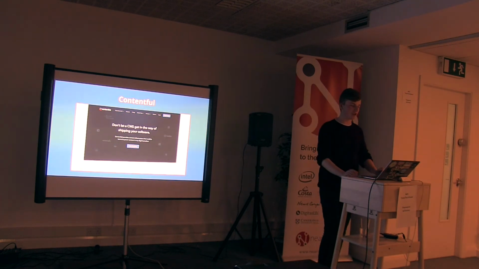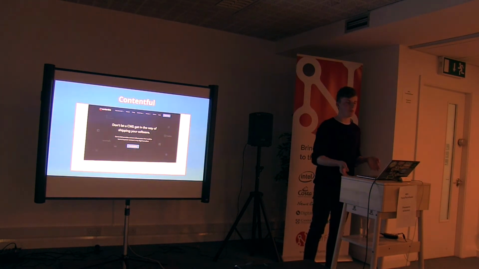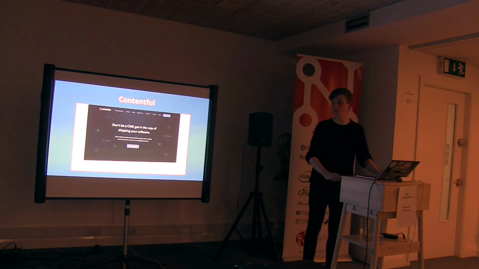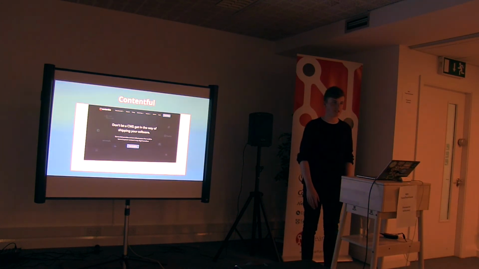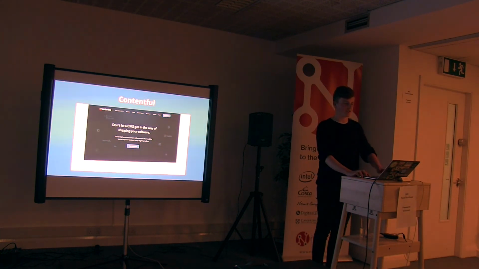One of the big ones is Contentful. It's sort of a REST API-based CMS. It's mobile friendly, it's fast. There's only one downside, and that's that it's really, really expensive. So there's a free plan where you have like 10 content types and like one user, but it goes up to like $150 a month just for a few extra things.